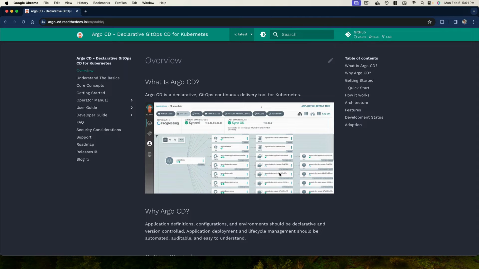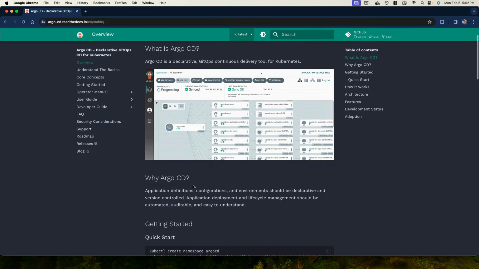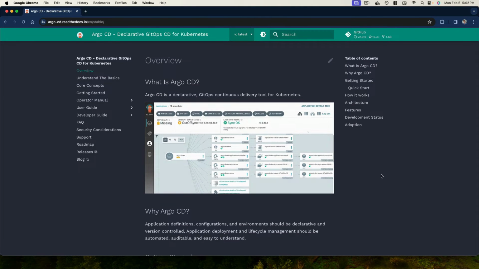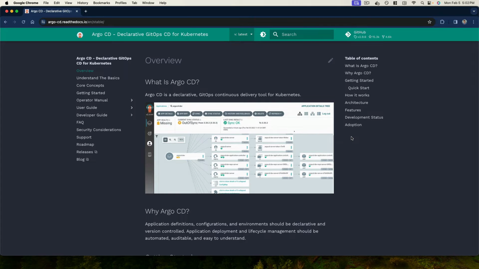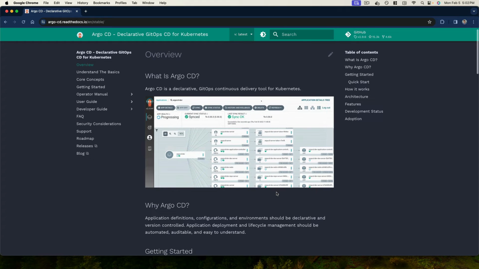Now this is a super useful paradigm in Kubernetes because if we are to actually mess our environment up or need to move the environment, well, all of our resources will actually be in version control already. So it's going to be super easy to go back to any state at any point. And this is one of the big benefits of using ArgoCD to manage our Kubernetes resources. So in this video today, I want to jump through a demonstration of how we can get ArgoCD up and running and actually managing a Kubernetes cluster for us so that we can see the benefits of using it to actually manage our environments. So let's go ahead and get started.